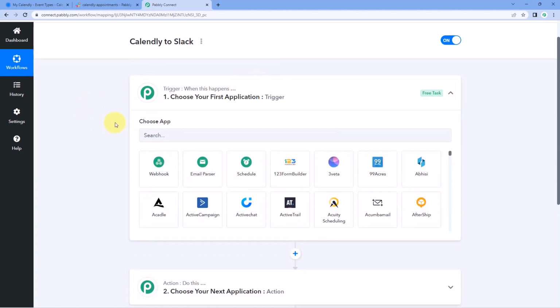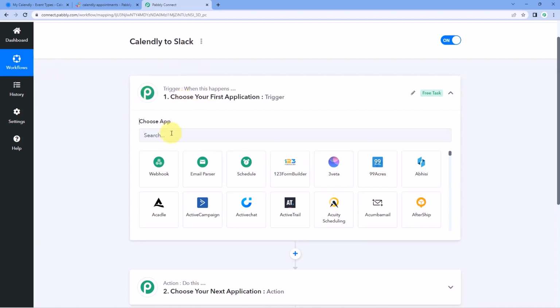The idea here is, first, we have to get the details or the data of new appointments which are booked on our Calendly page inside Pabbly Connect. So we are going to connect our Calendly account with Pabbly Connect, and whenever a new invitee is created over there, a new user, a new client or customer books an appointment with us on our Calendly page, automatically we are going to get the details of that new invitee. And then using Pabbly Connect, we are going to send those new appointment details to our Slack channel as a channel message. So let's begin.